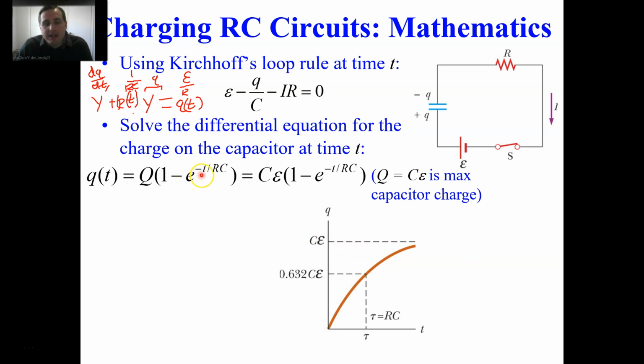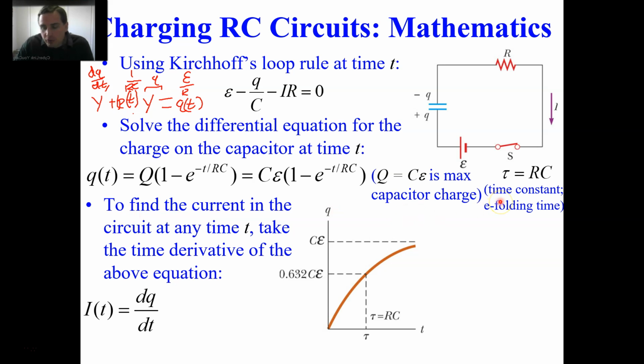Now what about for some intermediate time? For some intermediate time, it's 1 minus some decimal times Q max. And so the curve should logistically grow. It should grow fast at first because of the exponential, but then slower and slower as the exponential gets closer and closer to 1, so getting closer to 1 minus 1. So again, this tau is not torque from physics 1. This is a time constant. It's often called tau. And tau is actually equal to R times C, resistance times capacitance. Ohms times farads should actually give you seconds.